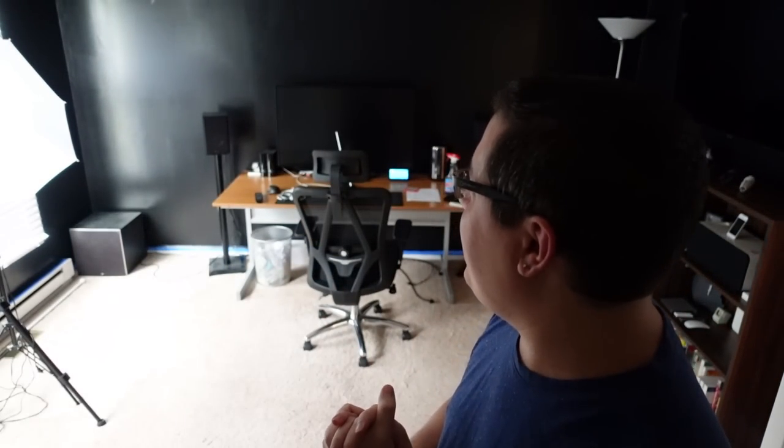Lighting kind of sucks right now because you guys are quite literally in the closet. But I wanted to get a nice dark intro because I painted my walls black this week. Thought they were going to be dark gray, but they ended up being pretty damn black. So I like it. I don't really regret it. I'm not completely happy with it, but I think it looks good. So come on, let's go on a tour.